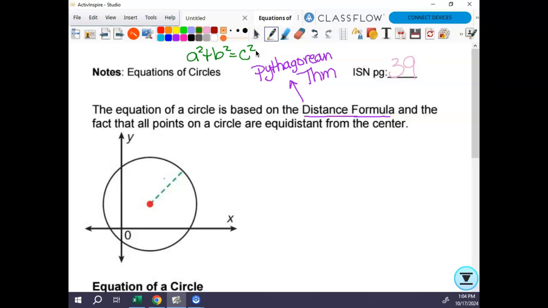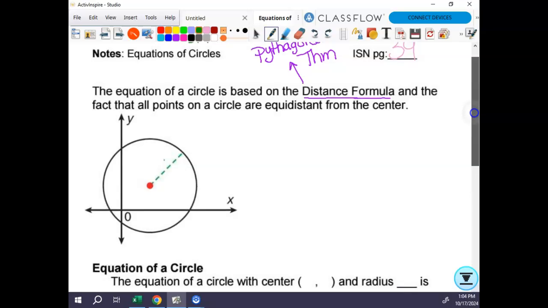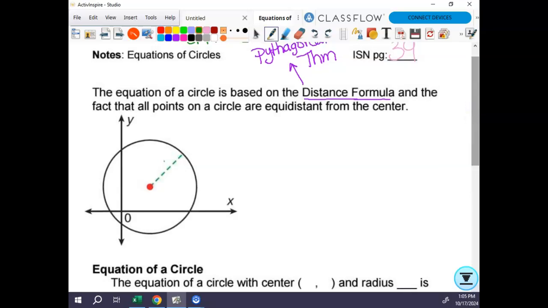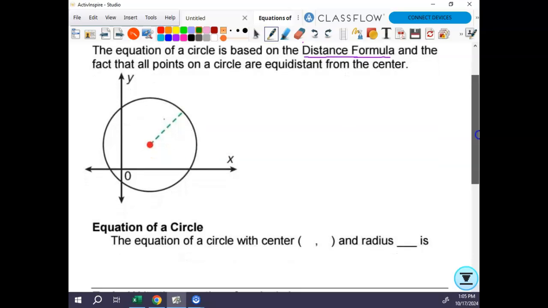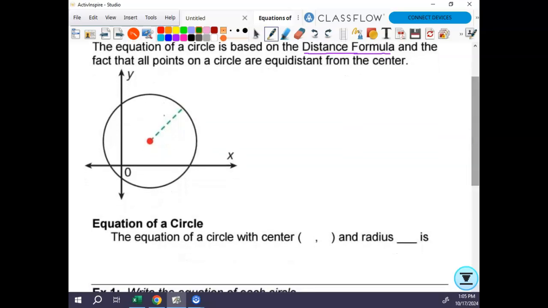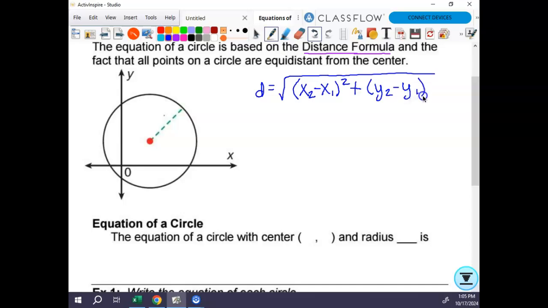So Pythagorean theorem, if I was going to review that with you from scratch, or if I was going to show you the distance formula, we'd really talk about how we get it from the Pythagorean theorem. But instead, I'm just going to put the distance formula up here. I think once I put it up here, it should look familiar to you. It's the big old crazy square root looking thing. And it is x2 minus x1 squared plus y2 minus y1, oh my goodness, I'm putting the 2 in the wrong place, y2 minus y1 squared.